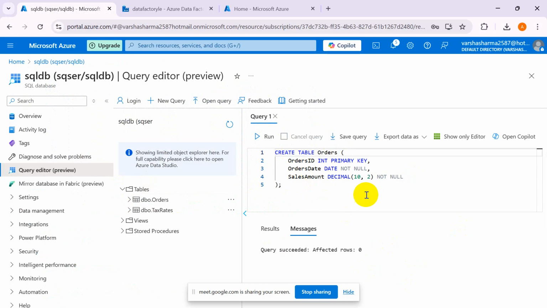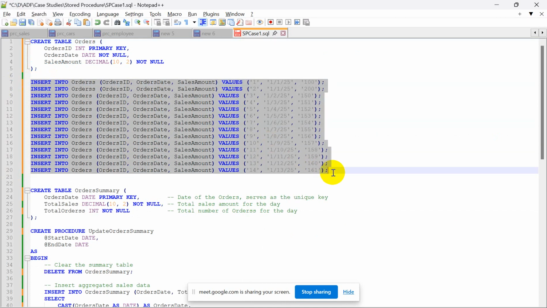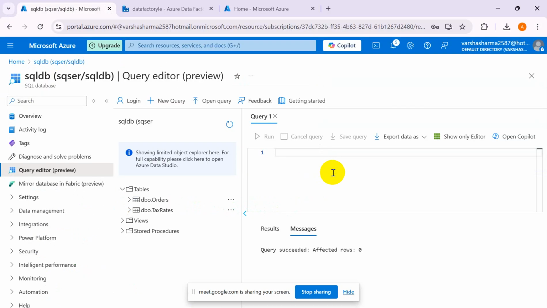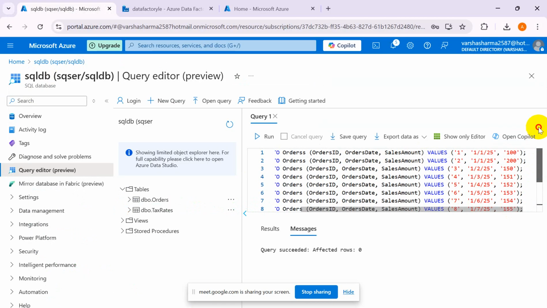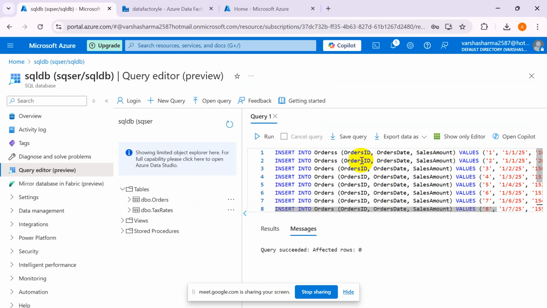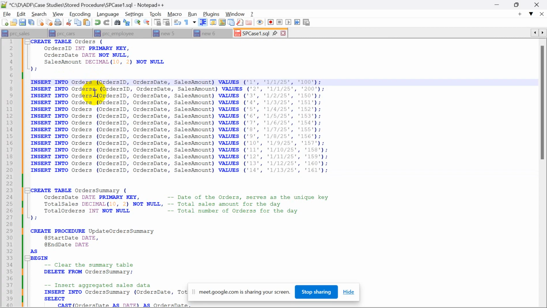Now it's time to enter some data within this table. Let me hit on this insert values. These are random numbers I have generated. And here we have some problem once again. This should not be S, this should not be S. So I think here also I need to remove it.